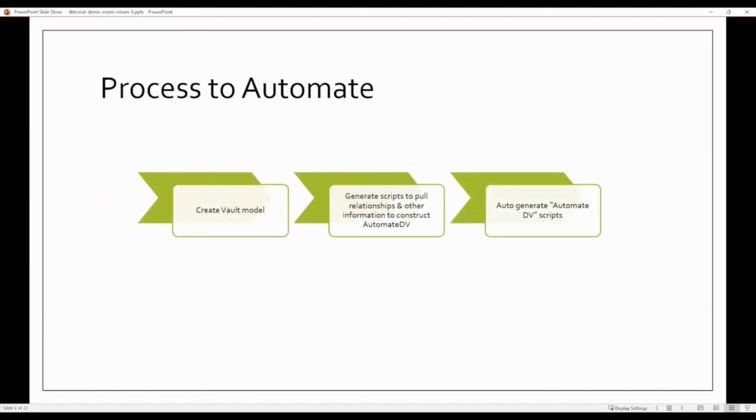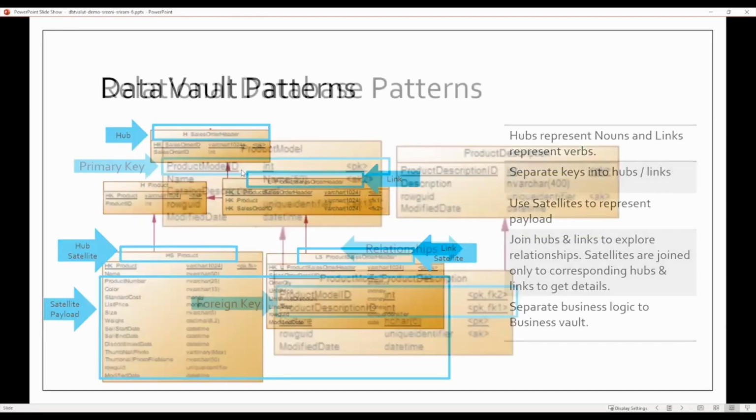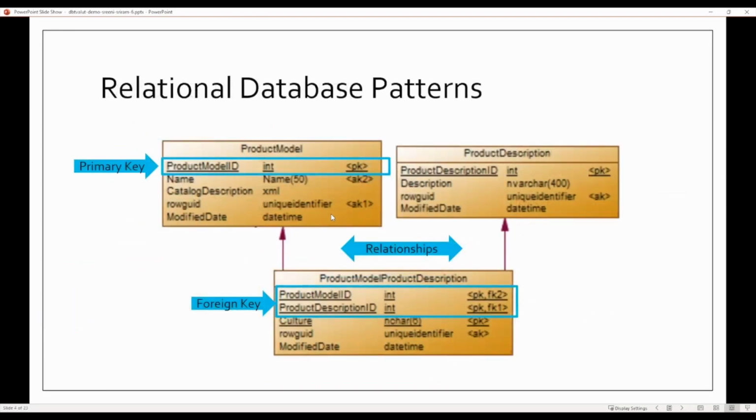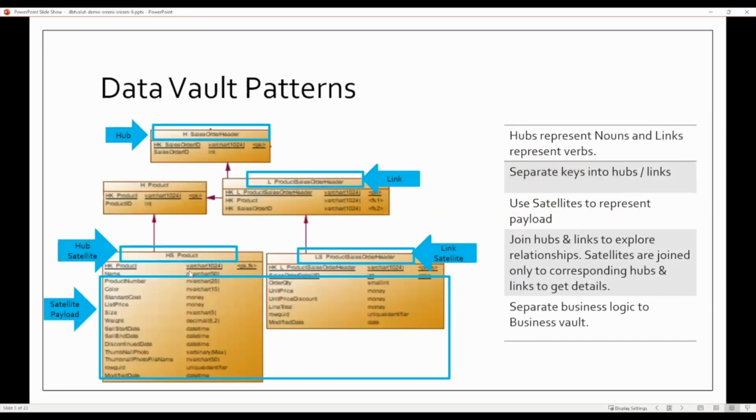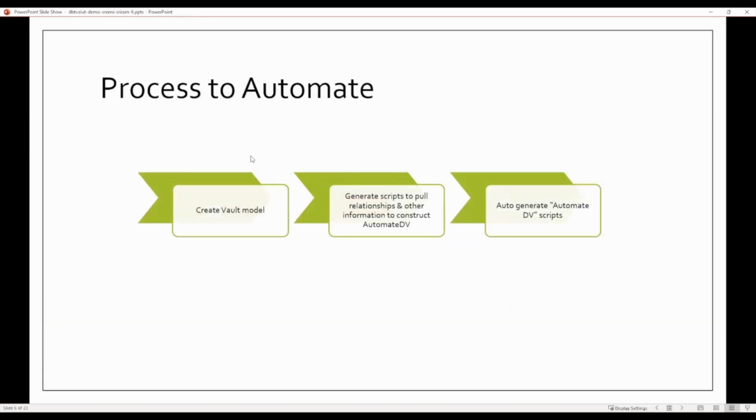So with that background, let me get into the details. I'm relying primarily on these concepts: I understand some of the patterns of relational, and I understand some of the patterns of the vault. So the goal is to migrate from one to the other, and what kind of process we created. Step number one is a vault model.